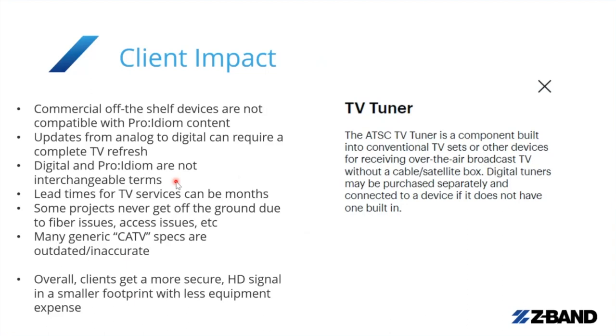And you get inconsistent results there across the different manufacturers, and more importantly, the different generations of technology within those manufacturers. So there are plenty of manufacturers out there for swing arm TVs that will tell you, yes, they have a digital tuner. Yes, they have a digital tuner does not mean, yes, we have a digital tuner and it will decrypt Providium. And within certain markets and really just certain subsections within those markets, that's an important question to ask.